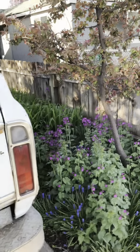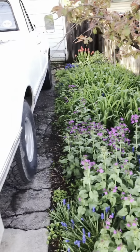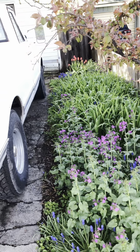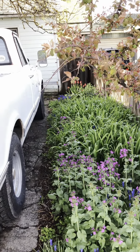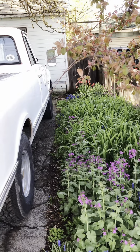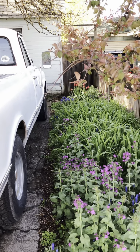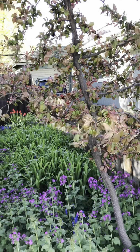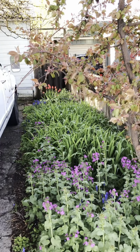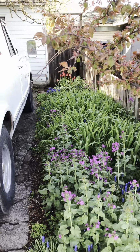And I'm going to do a quick shot over here on the other side of the pickup with all the daylilies and stuff. And then that gate goes into the backyard, and that connects to the walk that I talk about, there's the breezeway. Anyway, don't know what kind of tree this is. I think it's some kind of little crabapple. Birds brought it in, but it's beautiful. Mr. Buck kind of rubbed on it, but I think it's okay.